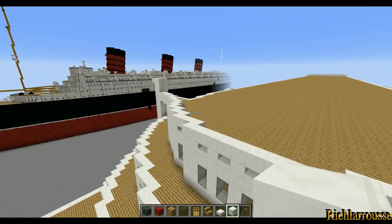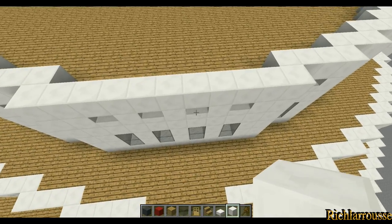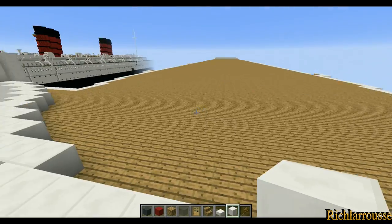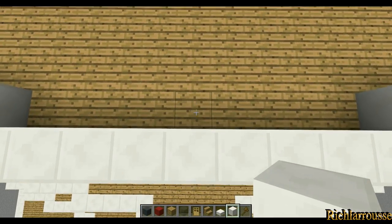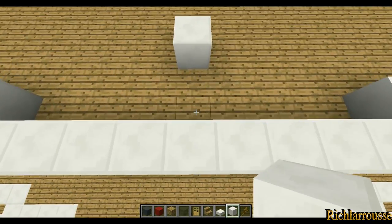So that's that. So what we're going to do now is move on to the next stage of the superstructure, and this will be the deck house that supports the proper bridge wings. So we go to the centre block again of the deck here. And so we're on the top deck. So on the wood, we're going to leave a two block gap, and then on the third block is where we build. So that's a two wood block gap there.